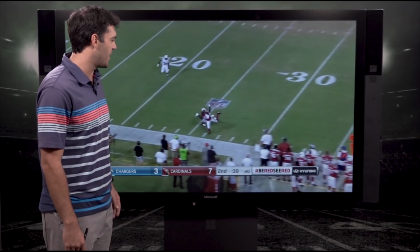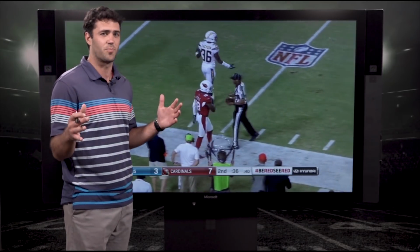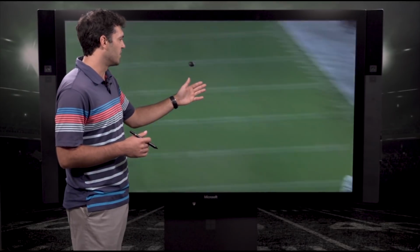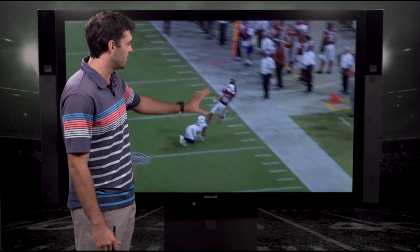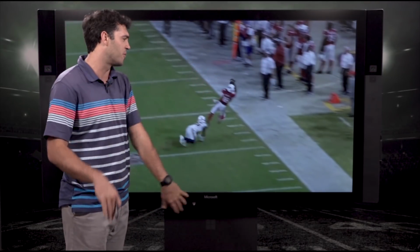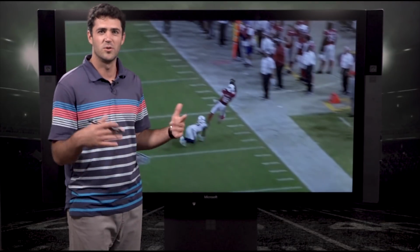Let's run the tape from the back end zone shot. You get a really good look at it. Again, he's making his decision pre-snap based on matchup and based on what he's got one-on-one, but you can see just this throw high to the outside, the defender's falling down a little bit. In tight coverage, he's still not going to make that play with where he's putting that football. Great throw from Rosen on that play. We'd like to see some more of those in preseason too.